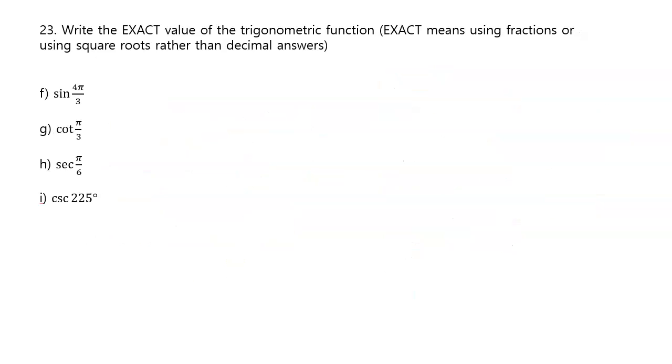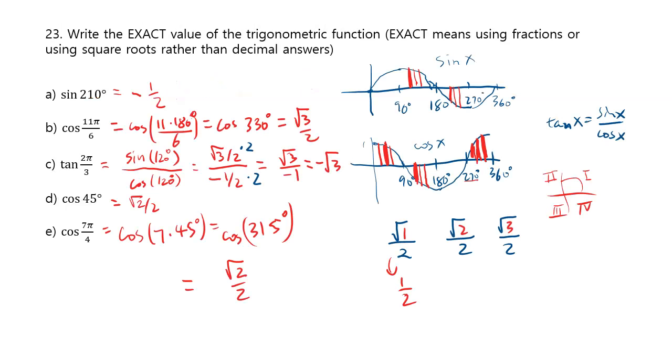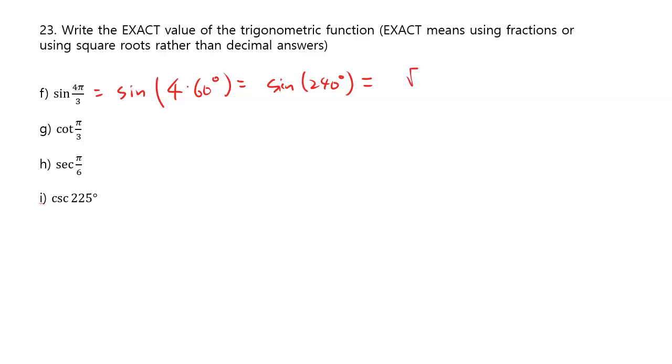Okay, let's continue. Sine 4 pi over 3. Well, pi is 180. 180 divided by 3 is 60, so it's 4 times 60 degrees. And then 4 times 60 is 240 degrees, right? Now let's go back to our previous picture. 240 degrees is 60 plus 180, so we're looking at this one, right? So we will be looking at the large one, it's pointed downwards, so it's negative, so it must be the large value pointed downwards.